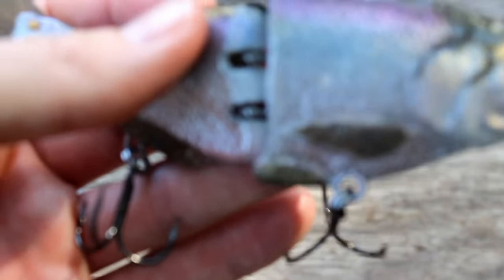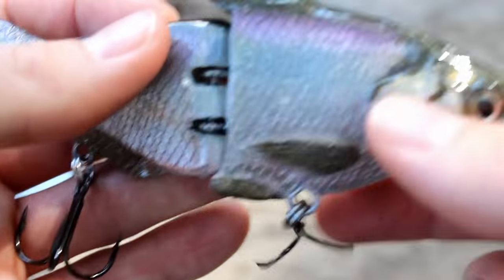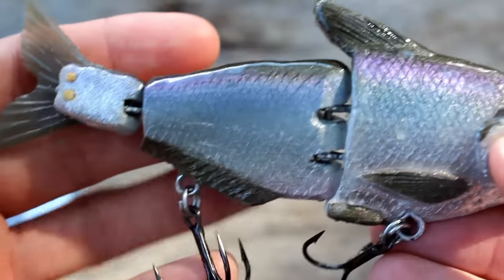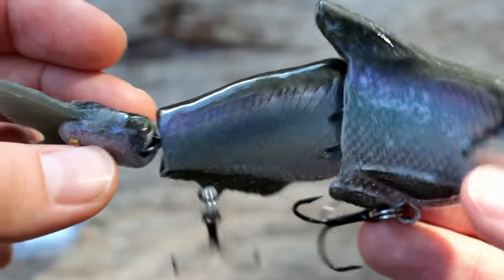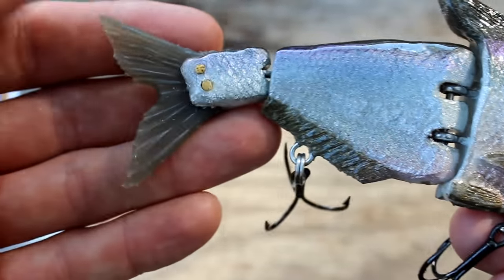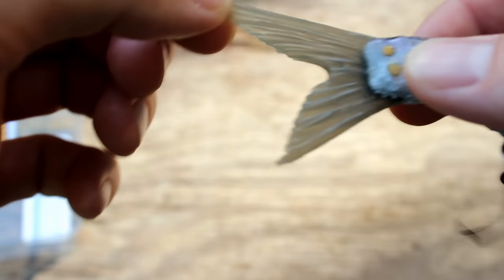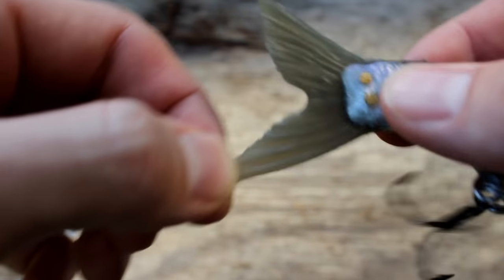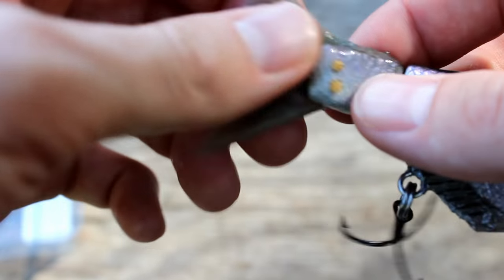Let's see if I can get that in nice. As you guys can tell, it has a really, really nice design to it. Taxidermy-like features. I mean, it's so realistic. Has this nice Elastec tail. Not sure what material he uses, but it's very stretchy and looks to be very durable. Held in by toothpicks and some type of glue.